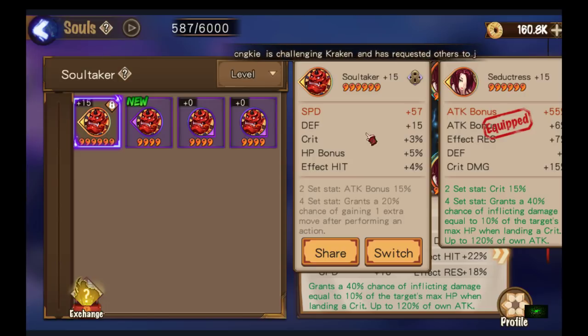If you guys are familiar with Summoner's War, this would be your Violent set. In Summoner's War, Violent is really, really OP. You get a 22%, 23% chance to move again. But here, this one grants a 20% chance of gaining one extra move after performing an action. Pretty OP. But in this game, currently not so popular. But pretty legit. I mean, some people have different strategies. Maybe you want to use this.